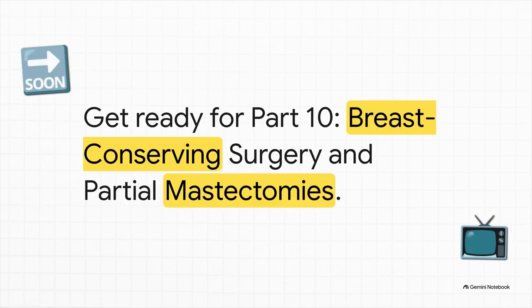Next time, we are moving into the highly complex world of breast-conserving surgery and partial mastectomies. We'll be breaking down CPT 19301, lumpectomies, and exactly how to handle margin re-excisions. But before we go, I want you to think about something. If a surgeon goes back in during the exact same operative session just to take wider margins, do you know if you can actually code for it twice?